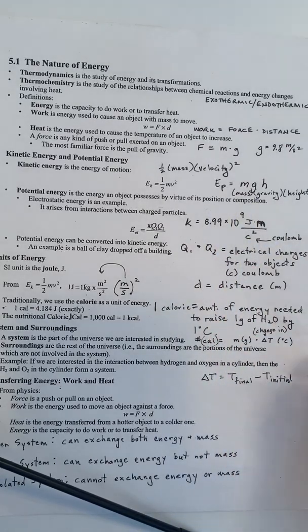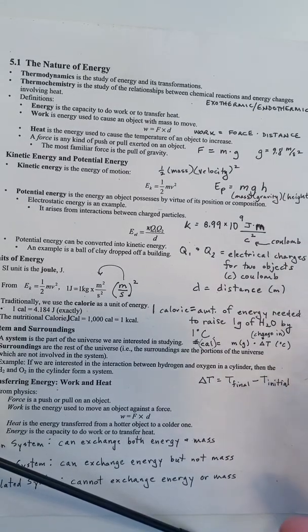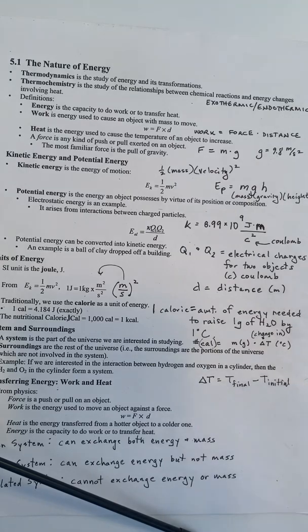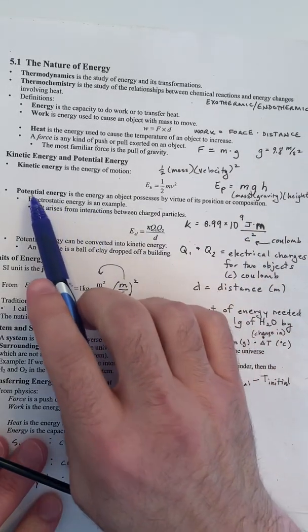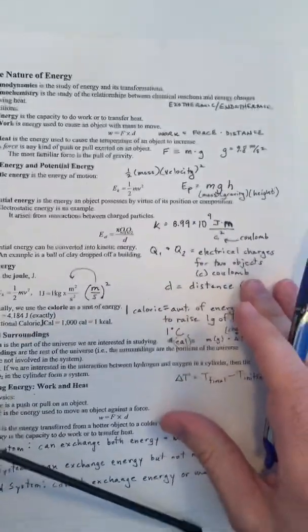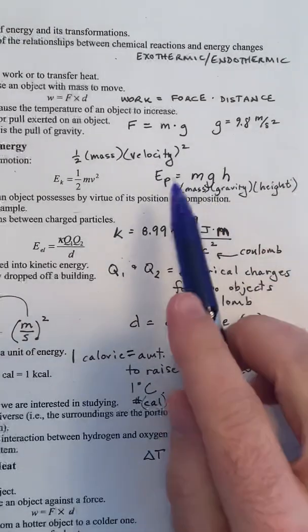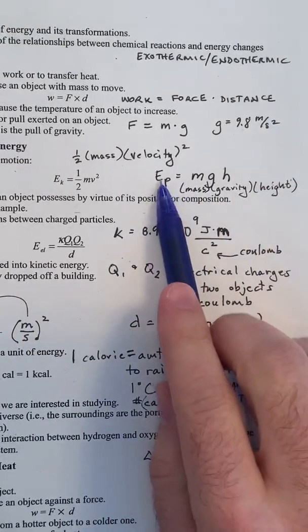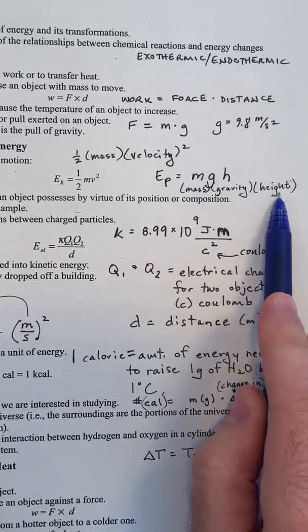if you put a book on a table, it has a certain amount of potential energy because of gravity. If you put a book high up on a shelf, it has more because of its position relative to the ground and the pull of gravity. Okay, so potential energy, here's another equation that they expect you to know. The potential energy equation, energy potential, E sub P, is mgh, mass times gravity times the height above ground.